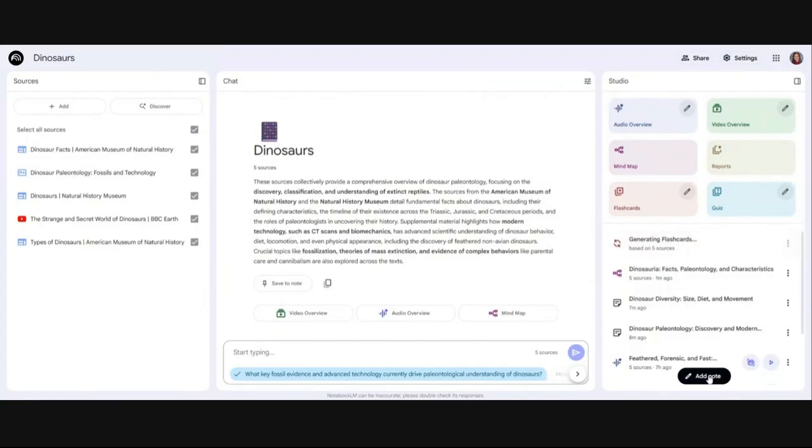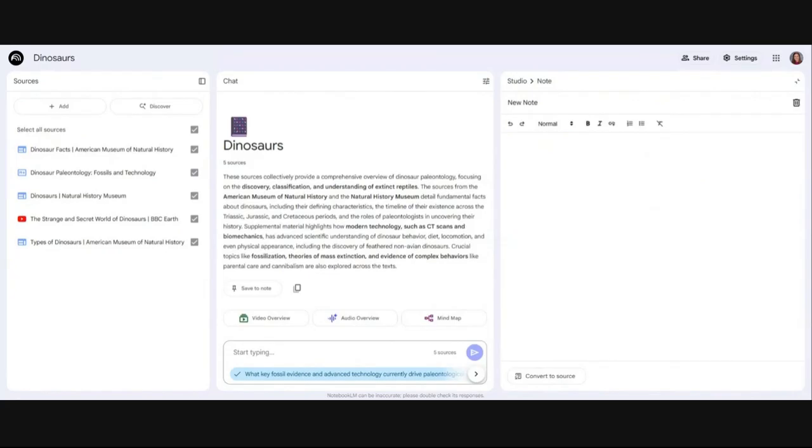While that's finishing up, the note I was just talking about down here: if you want to add a note, let's just say you were at a conference or maybe you're in a class, and you want to take some information down from 10/7/25, you can come down here, type whatever you need to type, and then you could convert it to a source. And you can actually move the notes over here, and it could be included as some of your information that could then be summarized in this chat area.